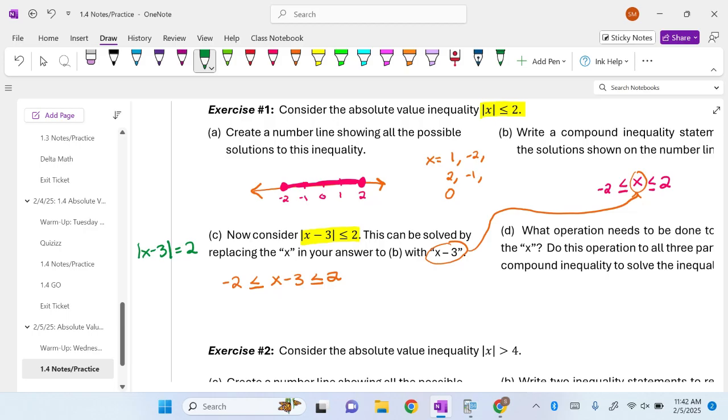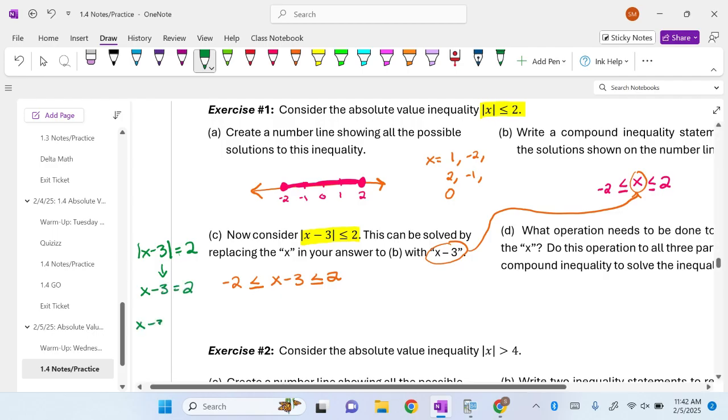So guys, look back at your notes from yesterday. How do we get rid of the absolute value? Right. We had to split it up into two separate equations. Because remember, what's inside the absolute value could be equal to the positive version of 2 or the negative version of 2. Because the absolute value of 2 is 2, but the absolute value of negative 2 is also 2. So we would have to separate the absolute value equation into two separate equations, one with the positive, one with the negative.